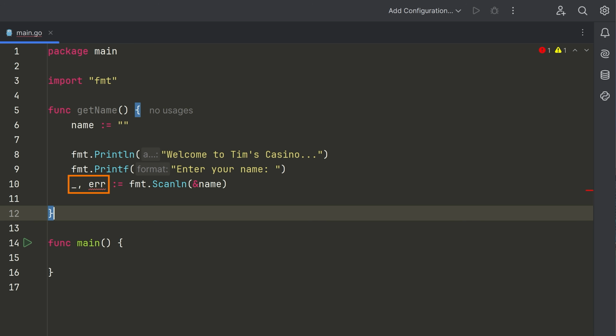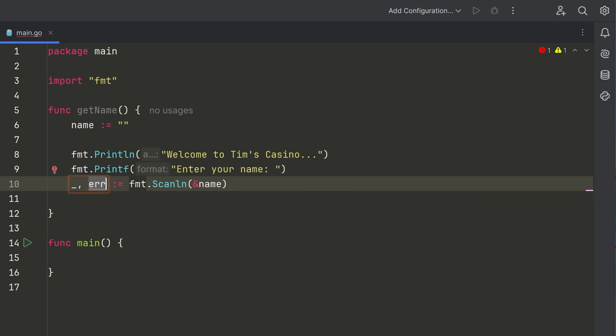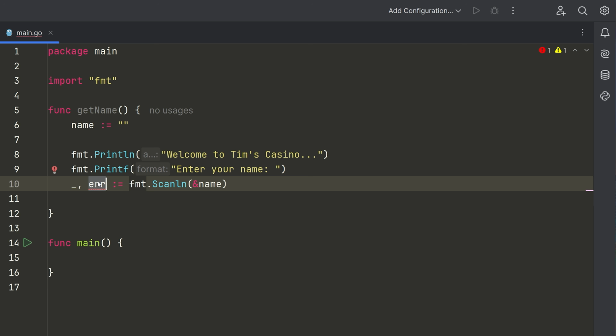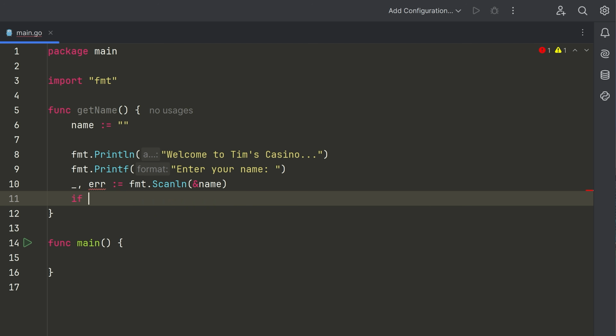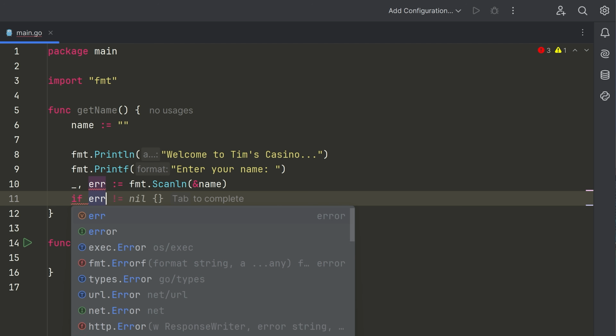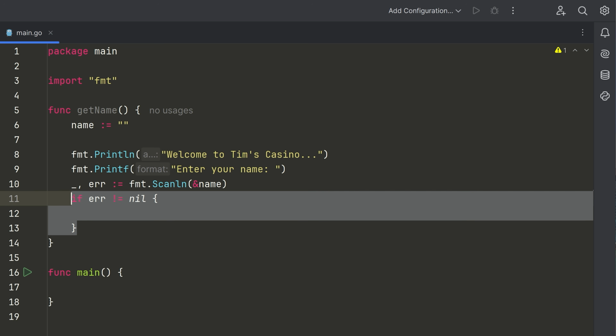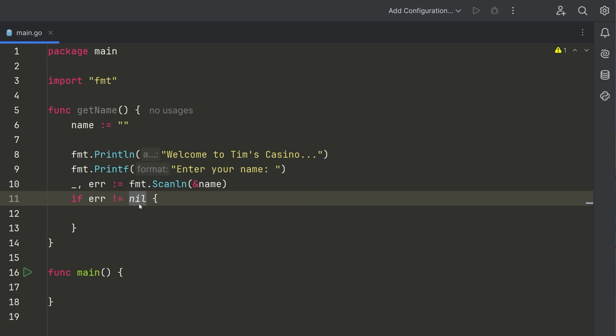Now you see I have an underscore and I have err. Now, rather than using something like a try catch in Go, what we actually can do is get errors directly from the return of a function. So here I'm saying, okay, I want to call this function, and then the first thing that's returned, I don't care about it, so I put an underscore, and then the second thing is an error. So if an error occurs, I can actually handle that by looking at this error variable. The way you do this is the following. You can say if, and then err does not equal nil, and then you can handle the error inside of here. Now, nil is kind of the none type in Go.